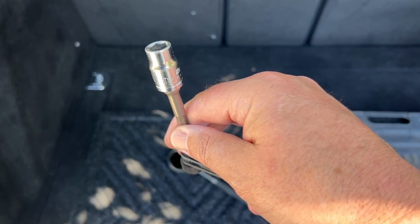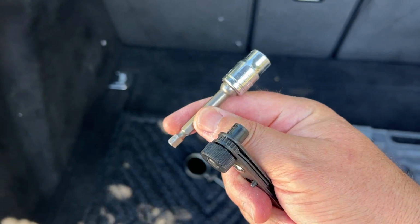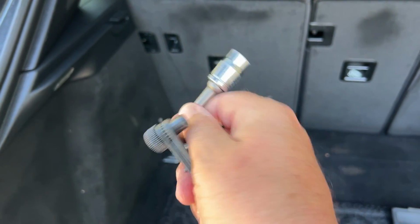So it's a 10 millimeter nut, and I have this kind of setup here. You need an extension that's sort of just the right length. So this is a little tight in there. Thankfully, this works out.